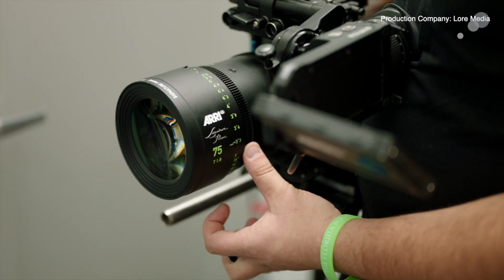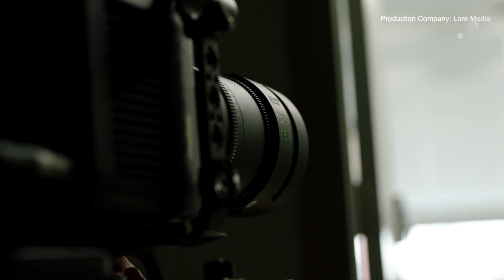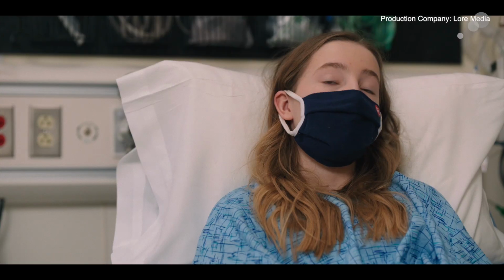I can be looking in the viewfinder or monitor and see the image, and then I can take it away and look at it with my naked eye, and it's the same thing. And that is very important to me because, again, I want people to experience these videos as opposed to watch these videos. Shooting large format really helps you not have to sacrifice creativity just because of a location.